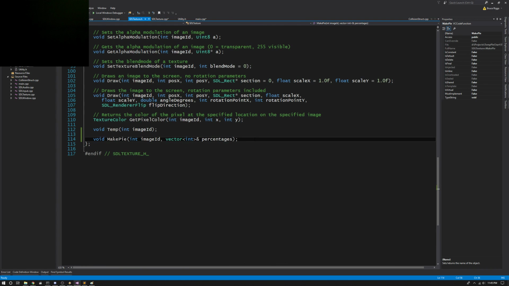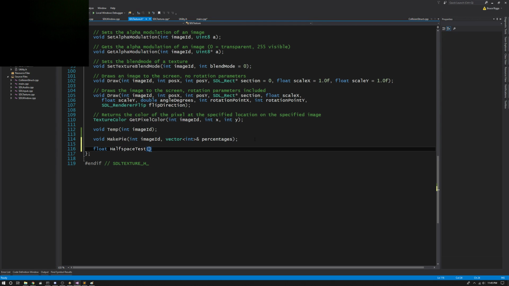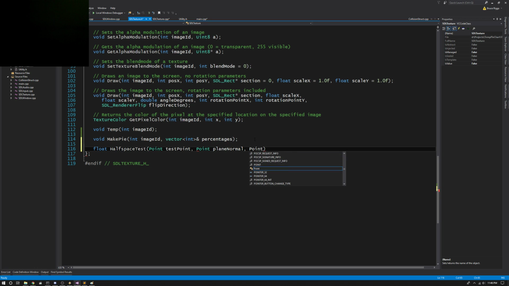This is some tough stuff, let me tell you. Bool. No. Float. Half space test takes the test point. It takes the plane normal. It takes a point on the plane.